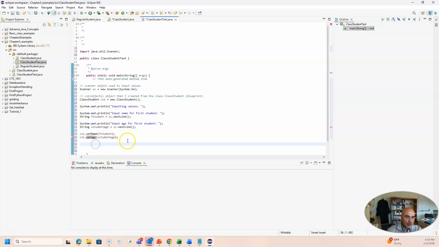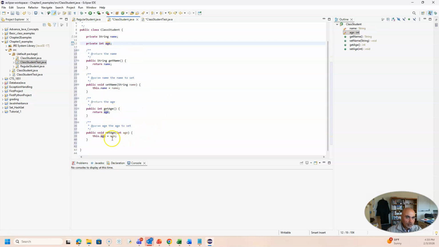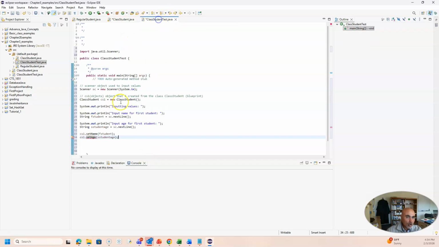So with these two, I'm actually trying to set these values. So if you can see over here, you have your set age and set name. These are the ones that you're associating with the object that I created called CS1. So these are the two things that I would need from here.